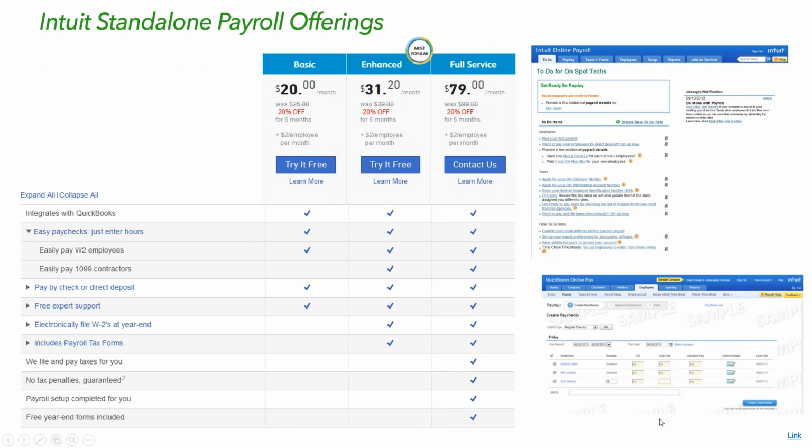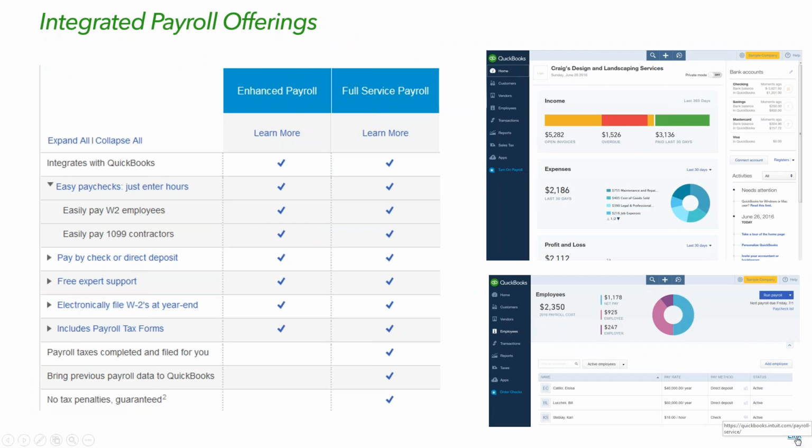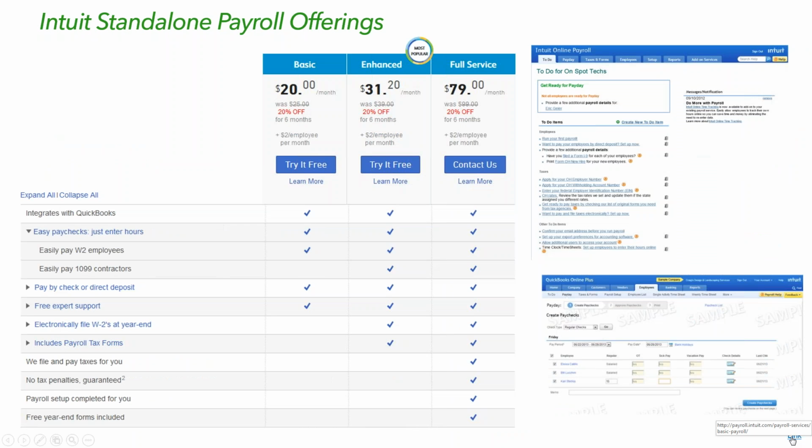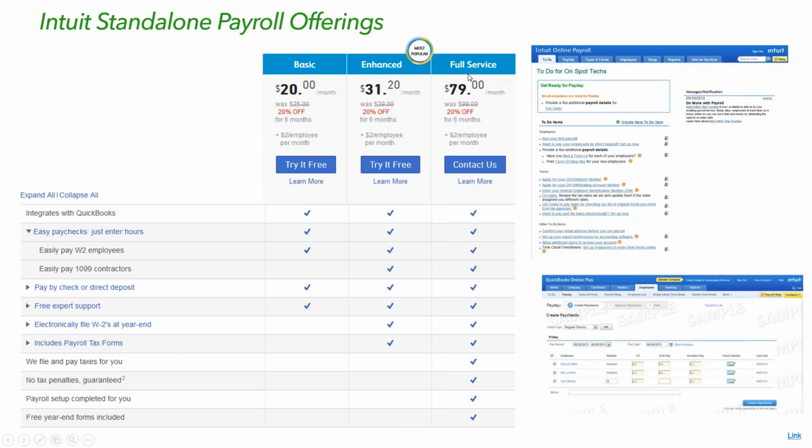Okay. By the way, if you have further questions about Intuit Online Payroll versus the integrated QuickBooks Payroll, there are links down here, which would take you to each of the sites specific to those payroll offerings. So everything is included, and you can find more information later that drills down to this whole chart, which expands out so you can see exactly what they offer, as well as the difference between the do-it-yourself and the do-it-for-you, full-service payroll offerings. So with full service, we run payroll and take care of handling the taxes, versus the basics.